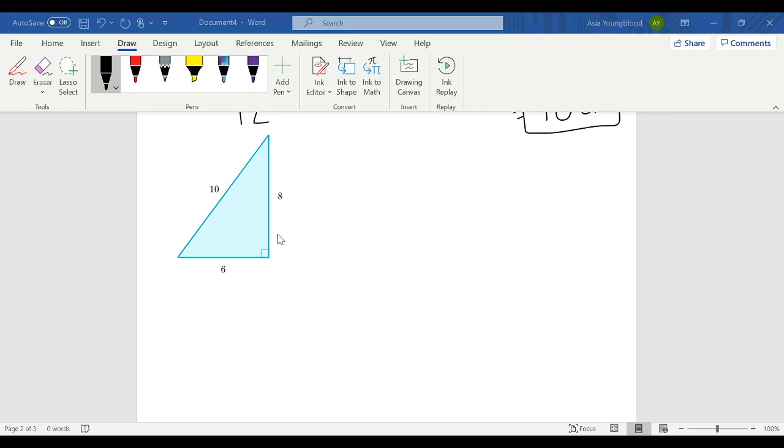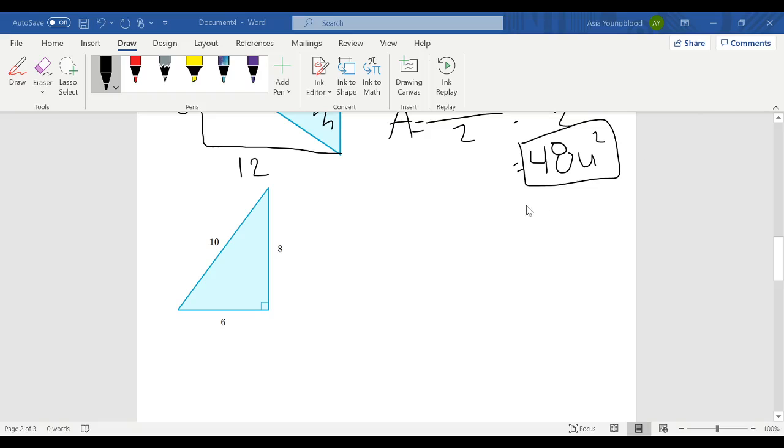All right, so I did add this one to the notes. I think it's a good example of a right triangle where they give you a little bit of excess information. So we have to find the area of this. Again, we're multiplying the two sides that make the right angle. So the two sides that make the right angle are the 8 and the 6, right?